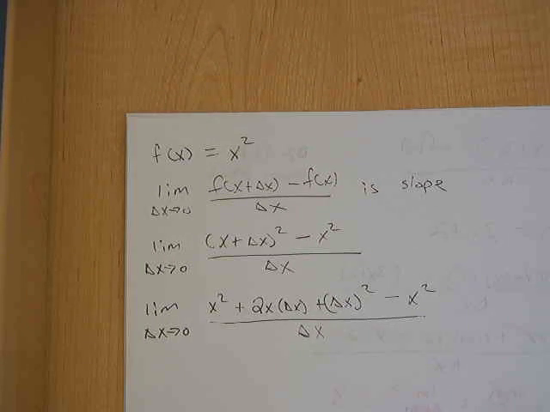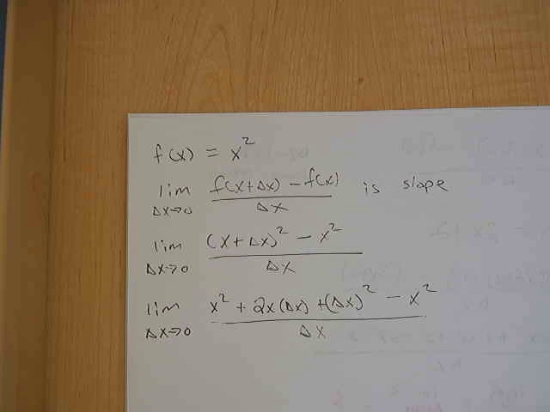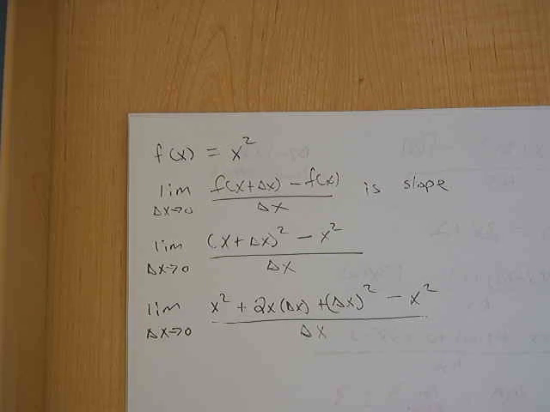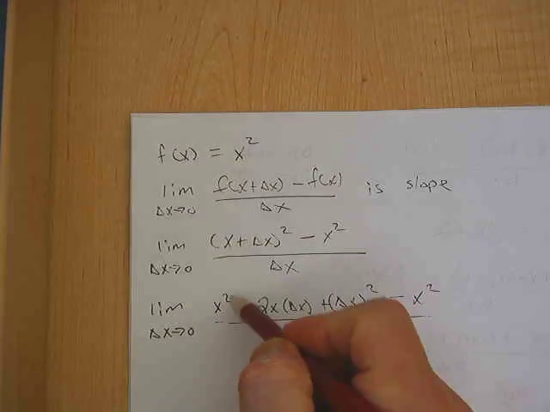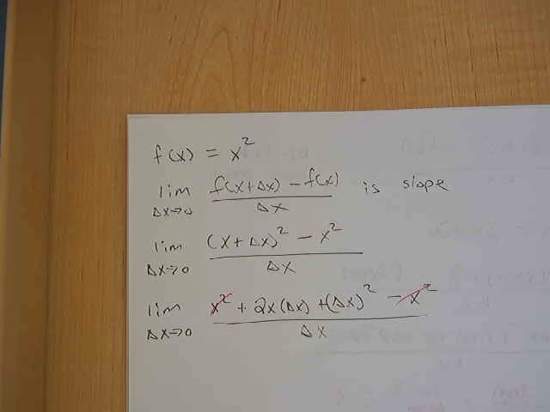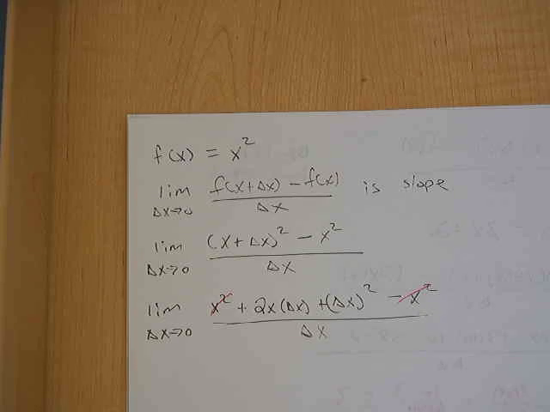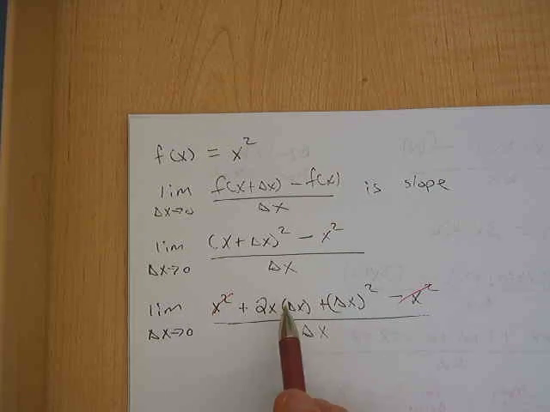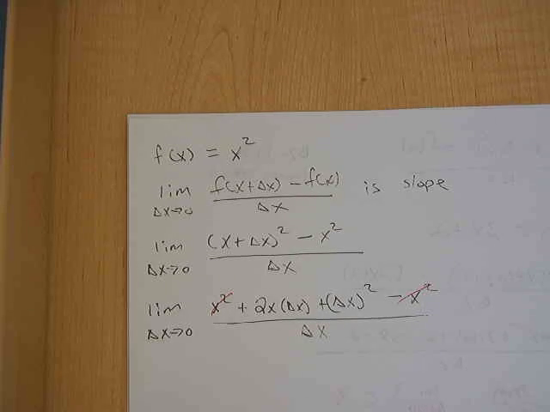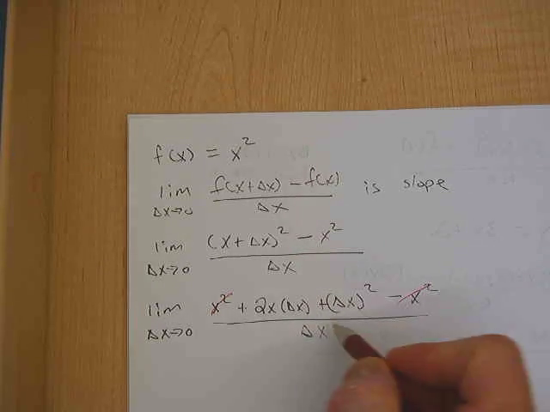With me so far. Now, at this stage, all of the non-delta x terms should disappear if you did this correctly. x squared minus x squared? Zero. And I only have left delta x terms. And that's what should happen when we're at this stage. We should only have terms with delta x left.